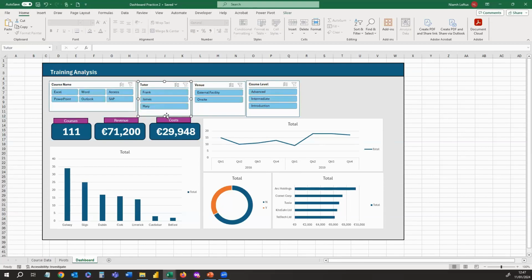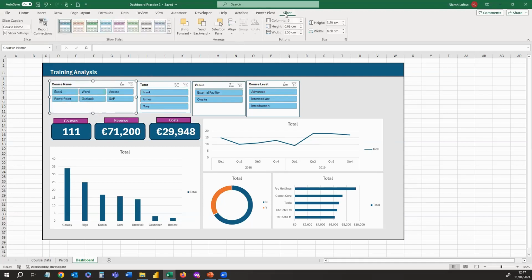Your slicers and the color theme on those, again, you can adjust to suit your preference. So yeah, slicers, if you want to mix your slicer color theme in a little better with what you have in the data, you can go into the slicer tab and you'll see different color schemes there that you can apply. So you can go with any of those. It's just giving you an idea that there's lots of flexibility in terms of color schemes and how you might want to lay things out.